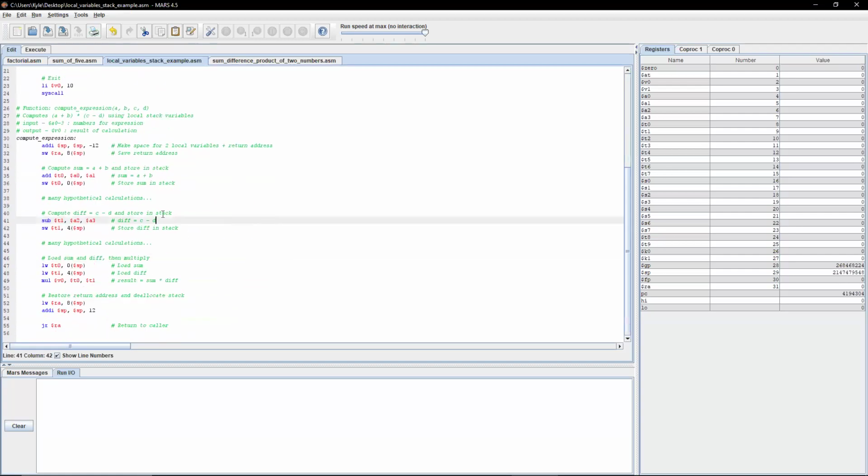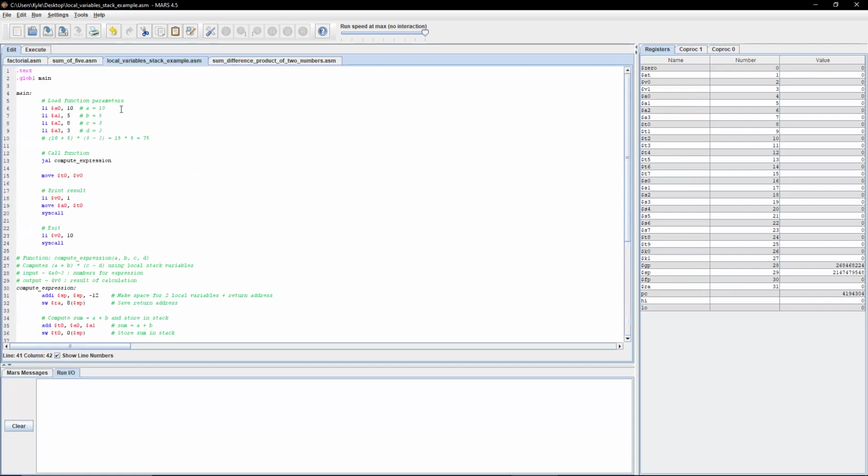The point of this is, obviously this is a simple program, but maybe think of if this was a really complicated program and there was tons of calculations going on, tons of instructions. Again, there are only so many registers here, but you can use your stack pointer as much as you want. So that's what we're going to do.